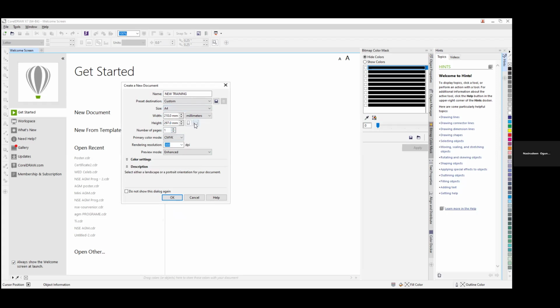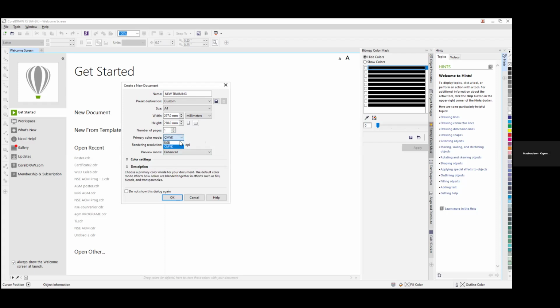Here we can select if we want it in landscape or portrait. It's in portrait now. If I want a landscape design, I'll click here, landscape. Then the number of pages. Just like our drawing paper, we can have many pages, page 1, page 2, page 3, like that. Here we can define it, but even after we finish setting up everything here, we can still add more pages and the rest.